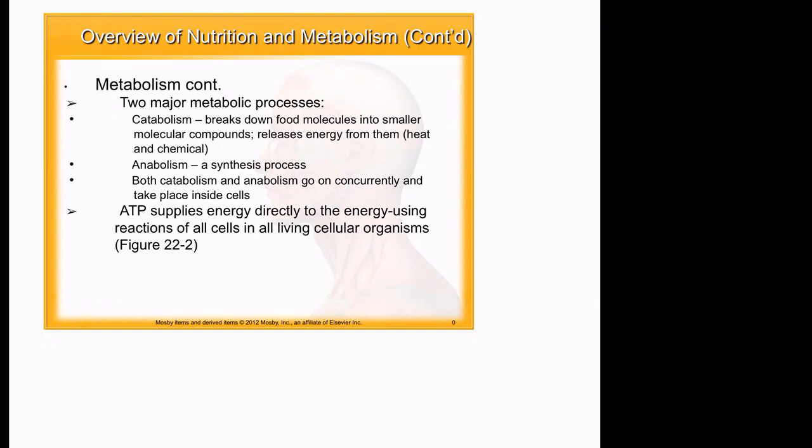Anabolism, synthesis. Anabolism is building things up. Catabolism is breaking things down. Much simpler way of putting it: catabolism, breaking things down, anabolism, building things up. So when did I use this? With regard to proteins, I said that as we take in proteins, we have to break them down into their individual building blocks, those amino acids, so that we can absorb them. And then once we can absorb them, the liver will decide what to do with them. Should we build them back up again or put them in storage, build them into different proteins? There's the anabolism part.